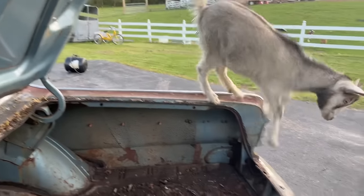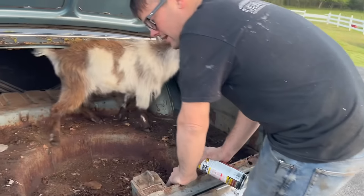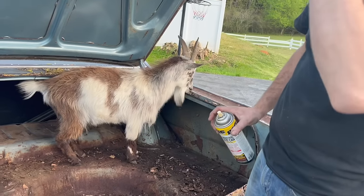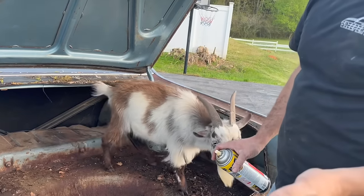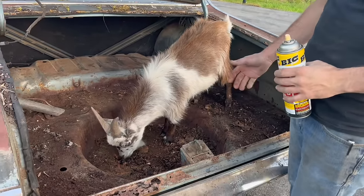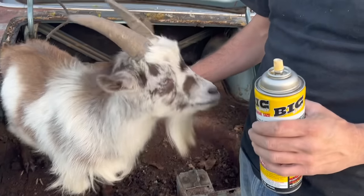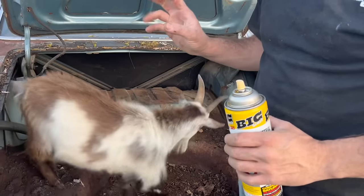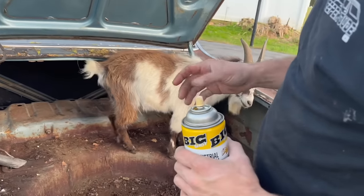What are you doing? Oh. If you guys ever wonder why he's always around, well, he basically acts like a dog, because we bottle fed him from a baby. We got him when he was 3 days old, so he's more comfortable around people than he is goats. He's just over a year old now, and he's had four children now. He's got four babies. We'll have to go show you them.